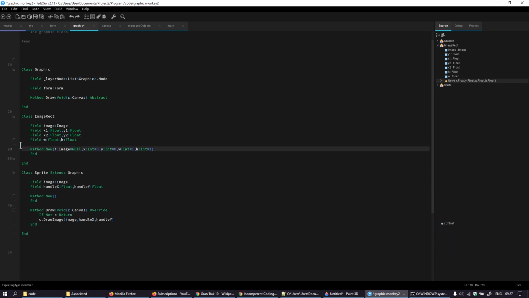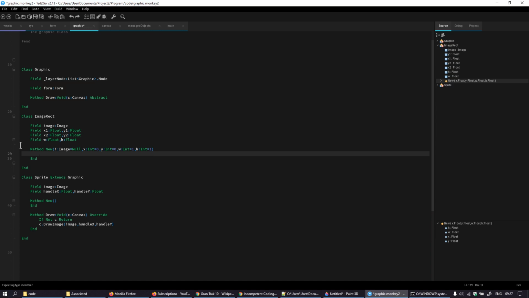And I'm going to understand that I'm taking in integers, but I'm using them to find floating point variables.